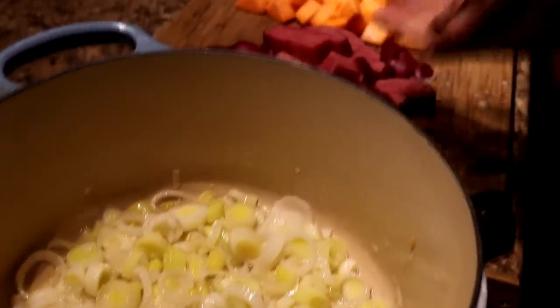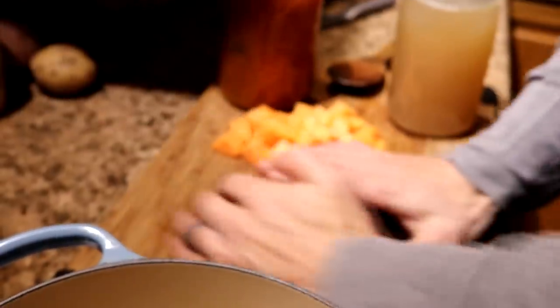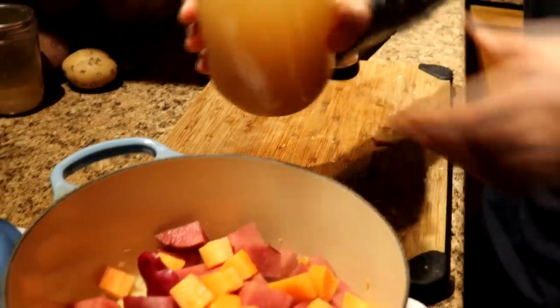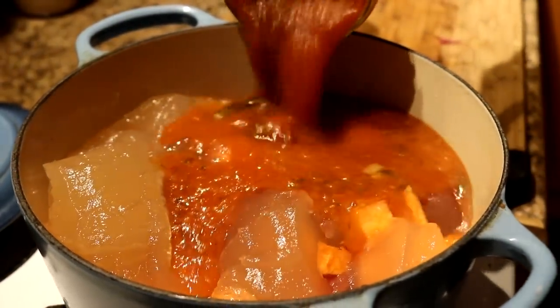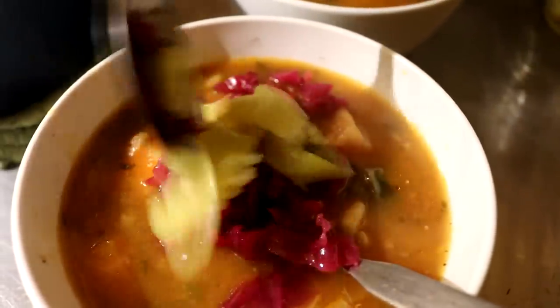For dinner we're making a really delicious soup. I've got a bunch of leeks in there cooking in some lard, and those are just about done. I'm going to add some potato — just one really big potato we had — and one of our really big carrots, and this is bone broth. And this is one can of pasta sauce. Our soup's done — we added some greens and coriander and rosemary, sauerkraut, and pepperoncinis.